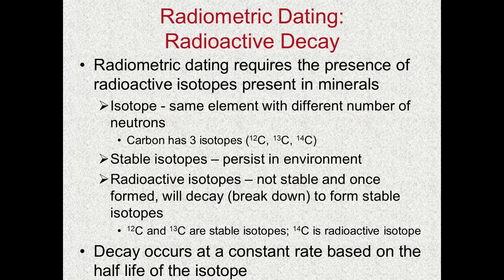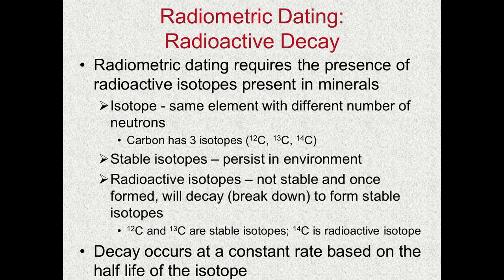Now, when we talk about isotopes, there's 2 types. Stable isotopes, these are isotopes that once they form, they're going to last. I don't know how to define stable other than stable. They're happy, okay? They're going to stick around for a while. They're useless to us, guys. We need the second type, radioactive isotopes. These are isotopes that as soon as they form, they instantly begin to break down because they're unstable.